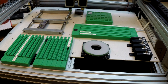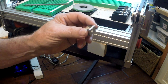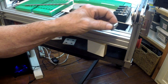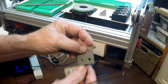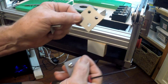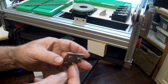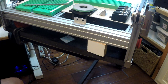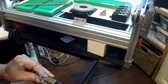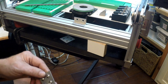Well, let's see if I can get a different camera geared up here, maybe do a split screen and move it around a little bit. I had mentioned that I had bad luck with these, but I really didn't expound too much on the way to solve the problem. These I found were terrible. I finally ended up making a bunch of these plates and a bunch of angle plates, and using 5mm bolts and T-nuts. I'm not sure how long that bolt is. It looks like a 6mm length 5mm bolt with a hex nut.